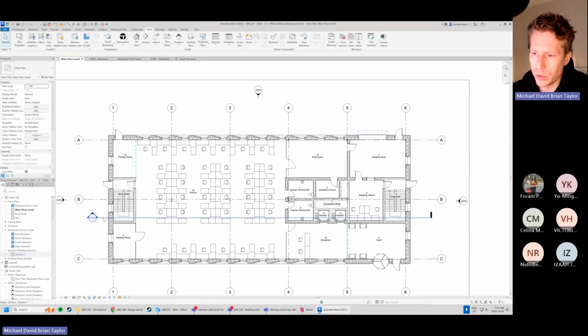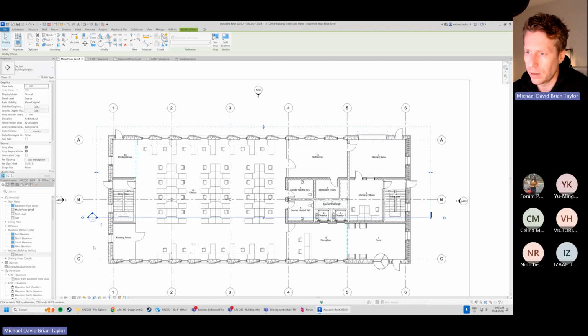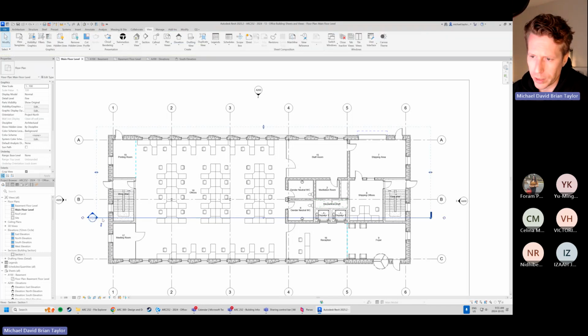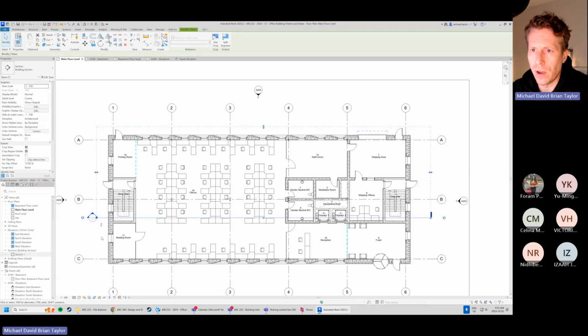A couple things about the actual section itself. If I click on this section, we've got some information in here. We can set the view scale, the display mode, and the detail level. Before we've even opened up the view, we can do all of these things. A couple things to cover are the extent of the section. Our little drag here will control the zone of influence. How much of the view of this section would we like to keep?